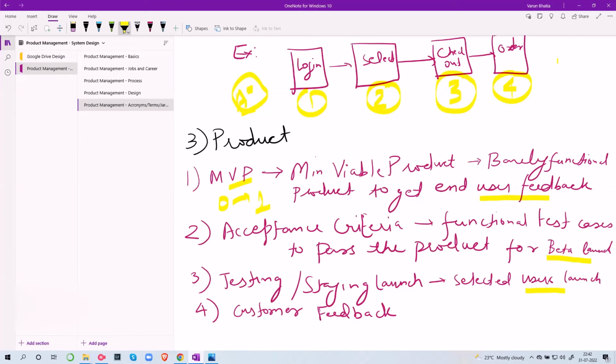And then customer feedback is something that product uses a lot. I think customer feedback is probably the easiest and the simplest of these acronyms that you might have learned throughout. But essentially, feedback is an ongoing series of steps. You have to always capture the customer feedback to improve your MVP.